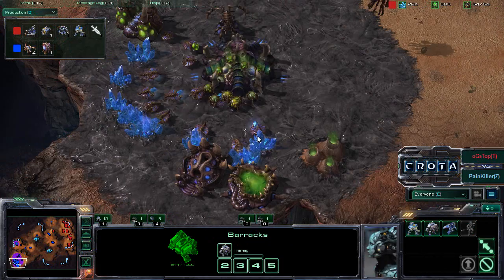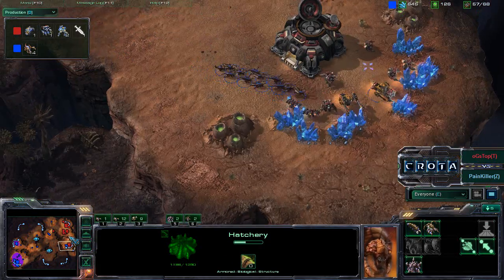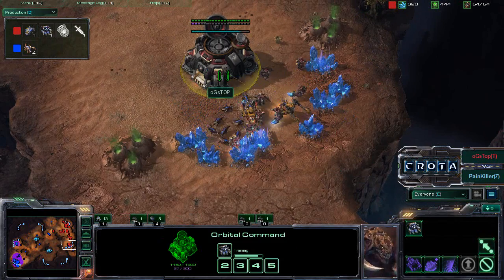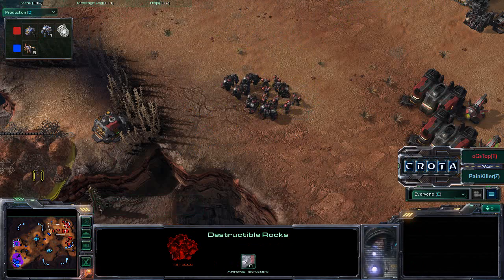So we may see some Banelings coming out from PainKiller, but PainKiller is still sitting at tier 1, not even going to tier 2 yet. Zerglings, however, are going to be able to run in freely into this expansion over here, cause a little bit of trouble as those Marauders were now moved over here to this high ground.